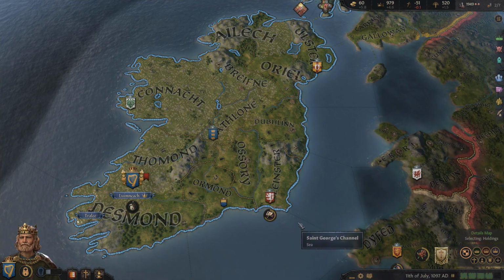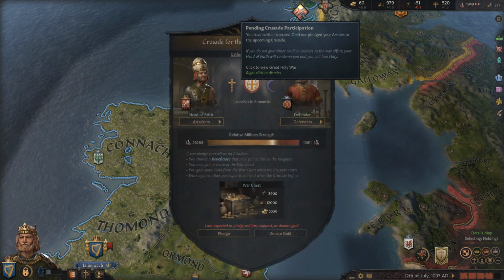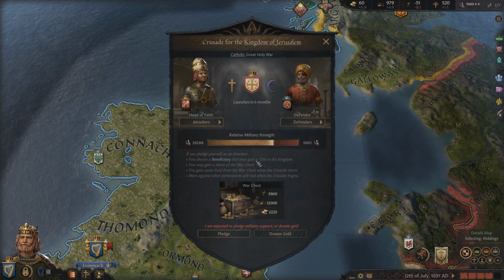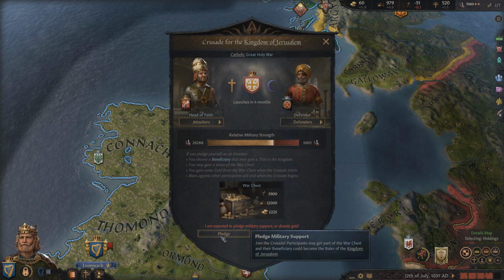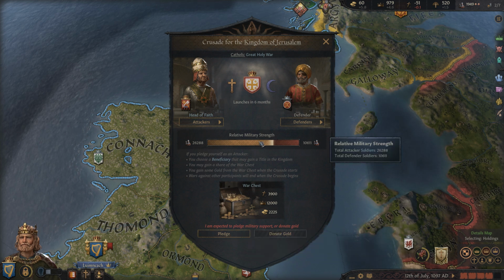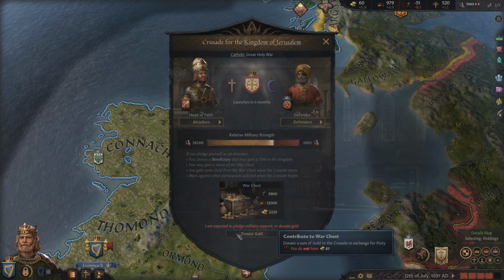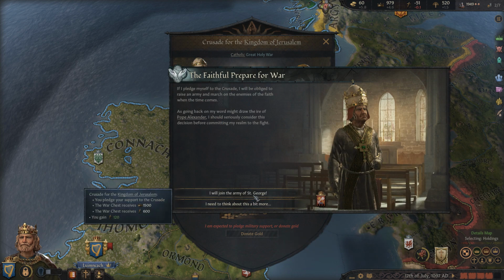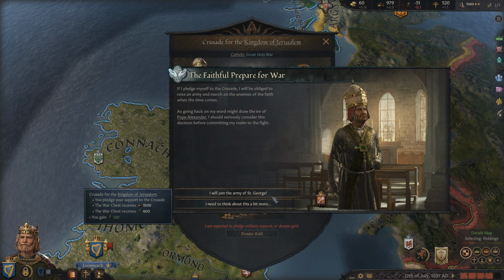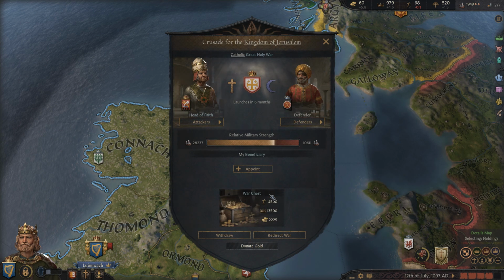So I think what we're going to do here is we're going to... Oh, right. How long? 6 months. Well, we don't have the money to pledge gold, and it looks like the pledged military strength is pretty good. All right. Now, when we say I will join the army of St. George, of course, I mean my men might join the army of St. George, right? Yeah, I'm going to press this button. We're going to gain some piety.